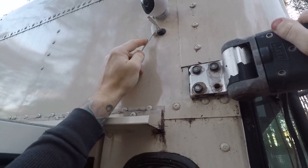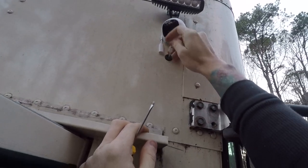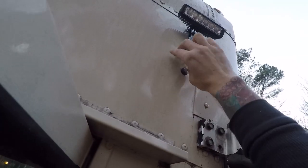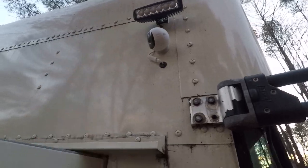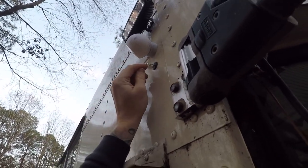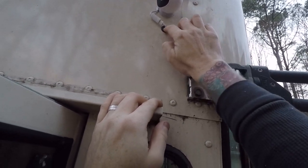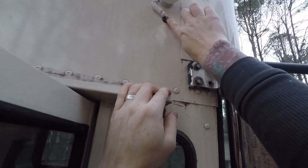I started from the top first, now doing the bottom. It looks pretty tight — I'm having a hard time pulling this cable out. I got it plugged in. I feel like I should have made the hole in the grommet slightly wider, but what I'm going to do is get some black rubber sealant and put it up there to seal up that hole.